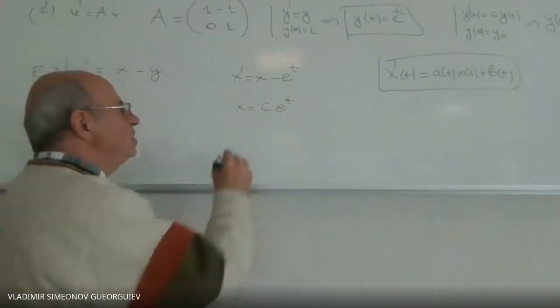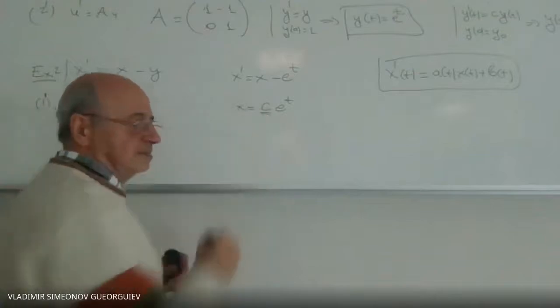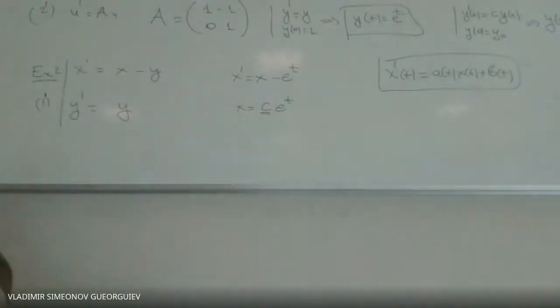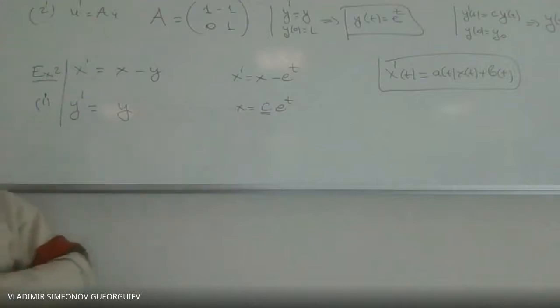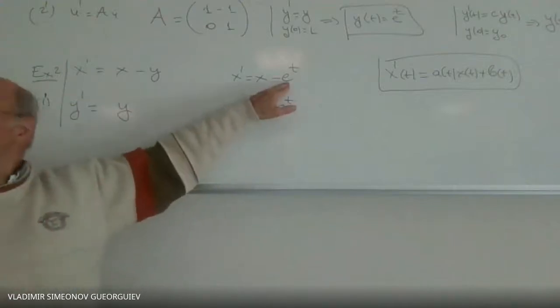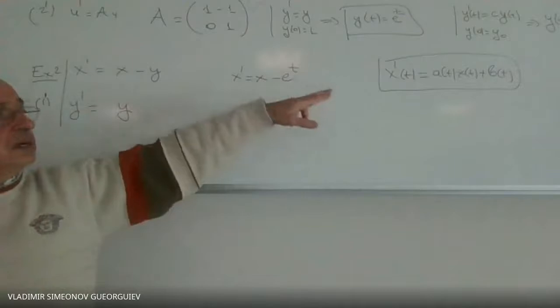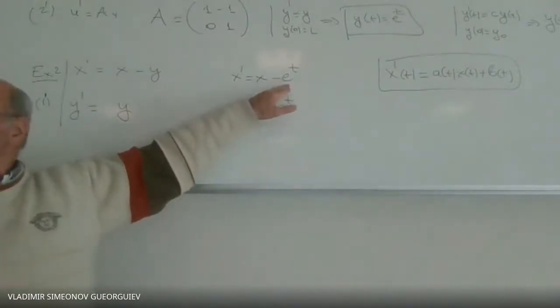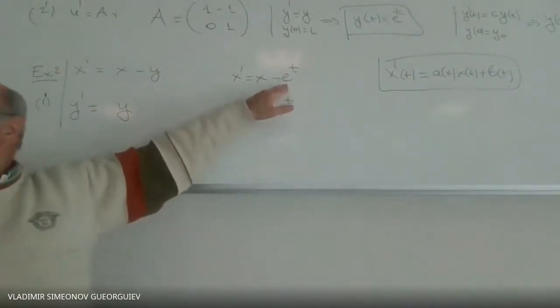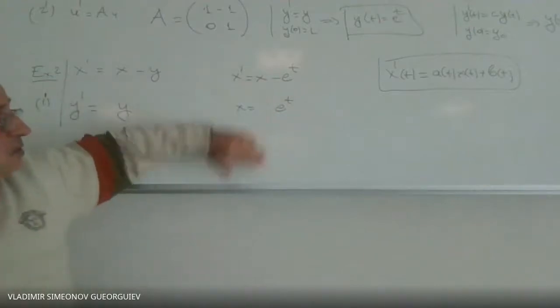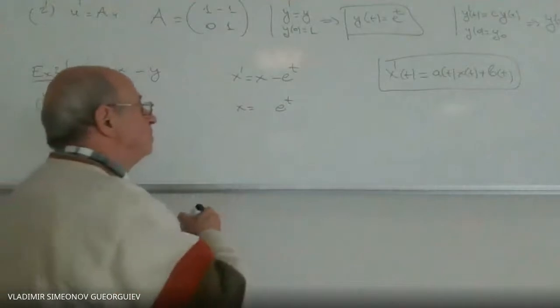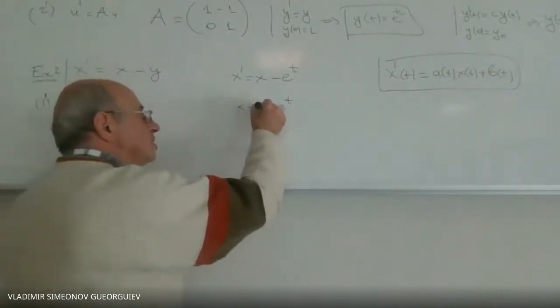So what we are doing, that's why this method is called the method of varying the constants. This solution is okay when there is no b t, there is no such term. If we want to solve with b t, then we shall assume that c is not a constant. Therefore, let us put here c t.